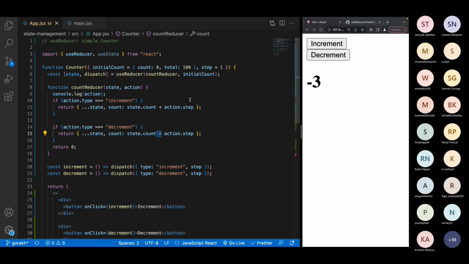But if we click here on the increment, then this function will run. This function is sending a type increment here. Type increment is received in the action, and will be checked here. This first if block is matched, that's why it will now return the state from here. That's why it is incrementing when I click here. All right, is this fine? Is this flow fine? Do you have some questions for me here?